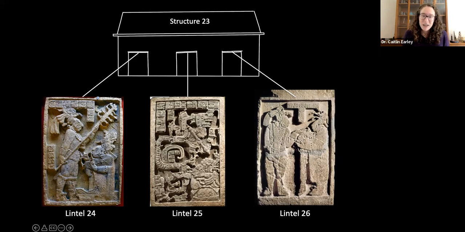So what's really key to understanding these works is understanding how they were meant to be viewed. These are lintels. They're really, really difficult to see. So they're above your head when you walk through the doorway. And for those of us who are teaching these objects, I would really recommend getting very clear in your class with what a lintel is. If it's a small class in particular, you can even tape something up on the door frame. I've done this, and see if people notice it coming through. If they do notice it, ask them about their experience of looking at it, because to look at something on a lintel as you walk through a door requires craning your head back.